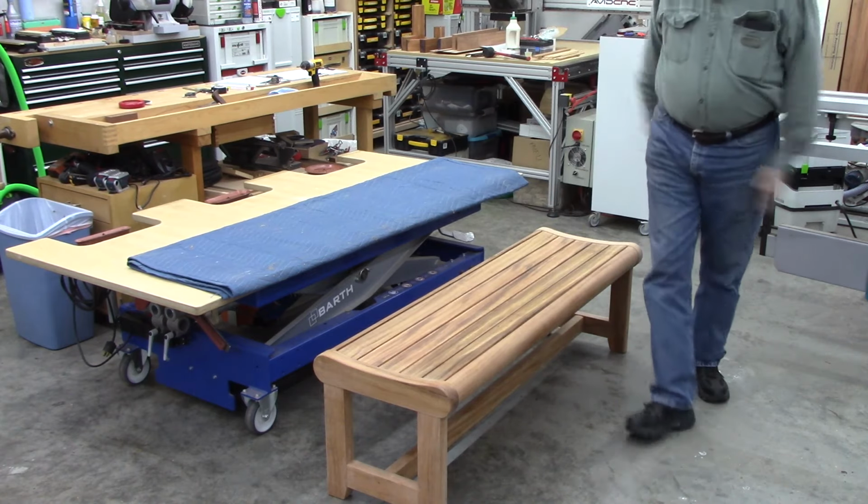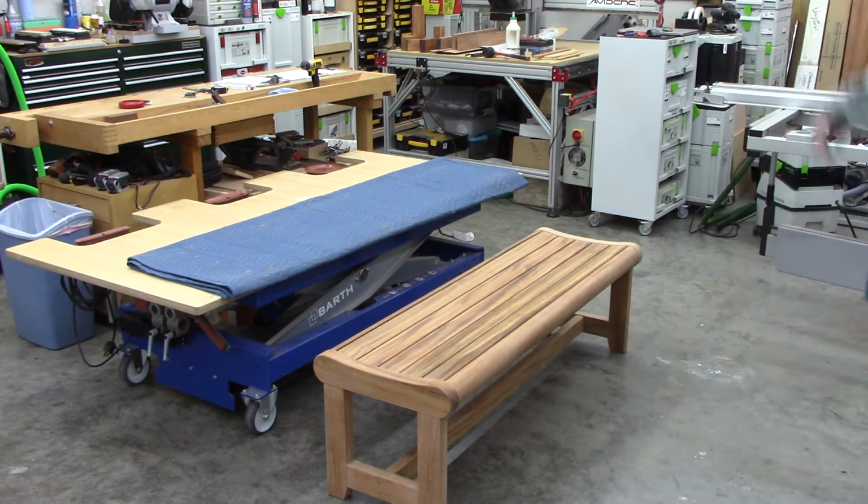So anyway, that's my garden bench. Overall, I'm pretty happy with it. And I've used a variety of cutters, and I'll just show you these setups and some of the cuts I've made at the end of the video.